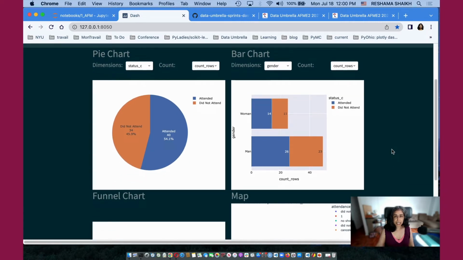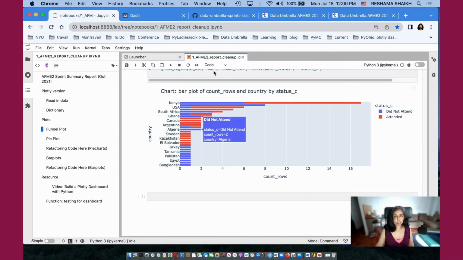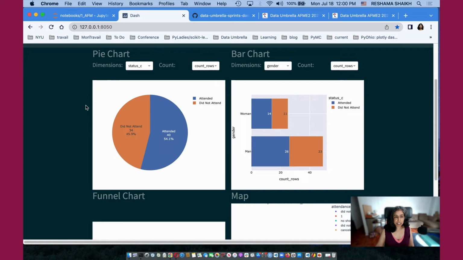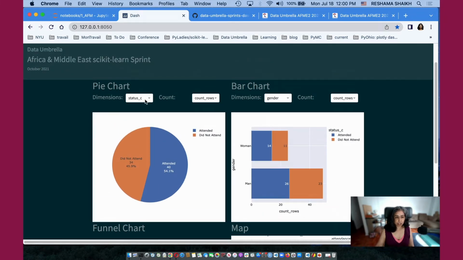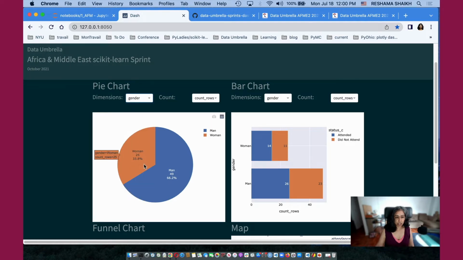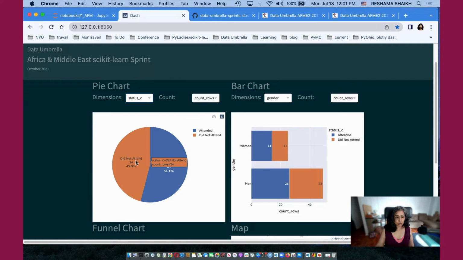And you can see that instead of having, if I go back to the notebook, all of these individual plots, the benefit of the dashboard is that, for instance, for the pie chart, I can choose a number of different variables. So if I want to go to gender, it tells me what the breakdown is by women and men, 33.8. If I go to contributor status, 35% were returning and new. If I want to go to how many attended and didn't attend, who applied.